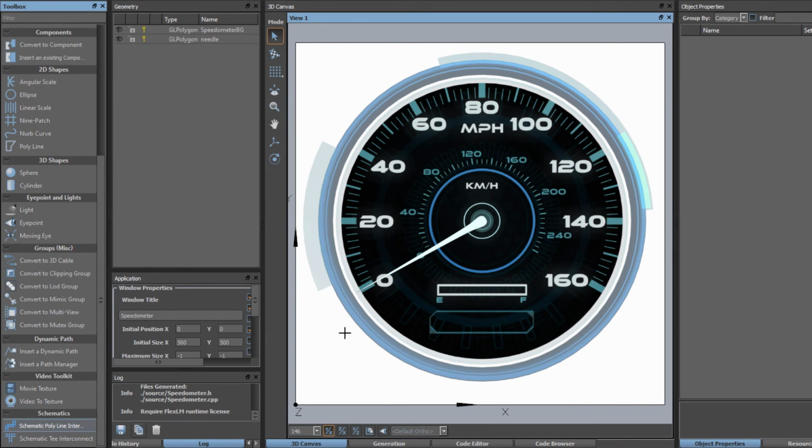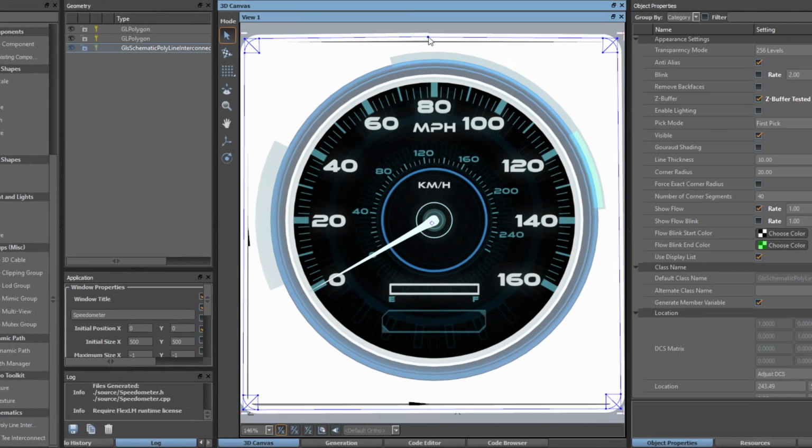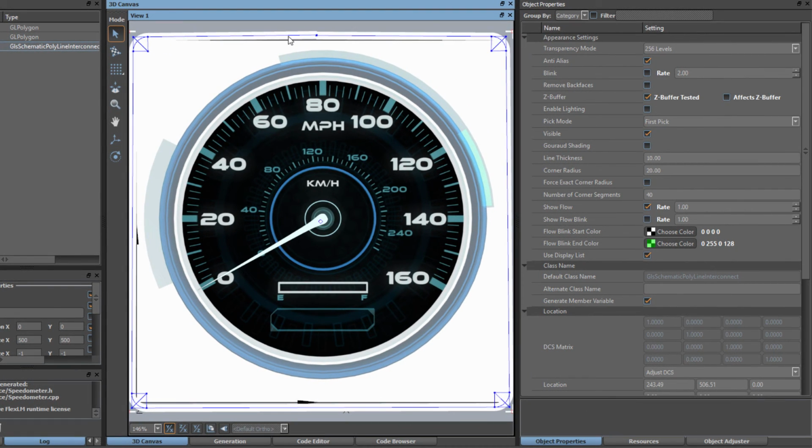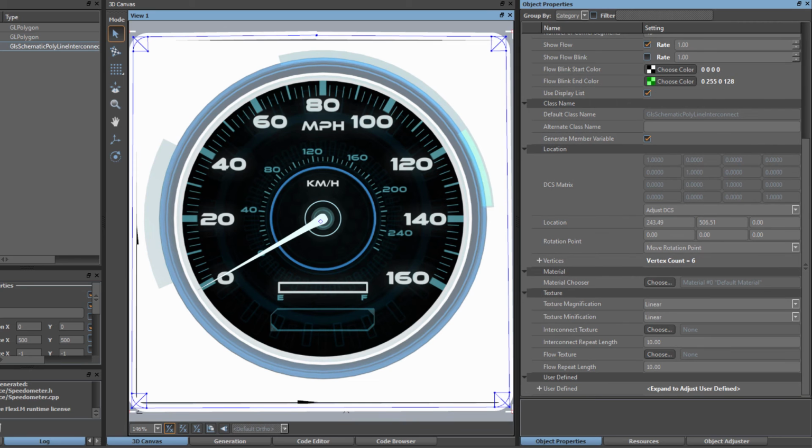In this case, let's add a schematic flow. We'll plot out the schematic path and then use its object properties to load textures for the interconnect texture and the flow.